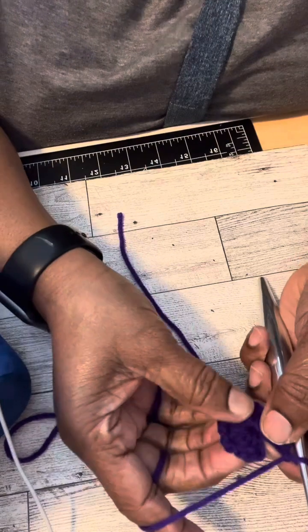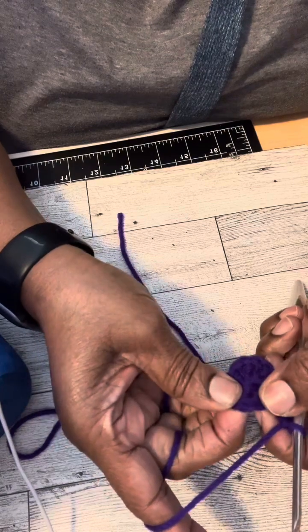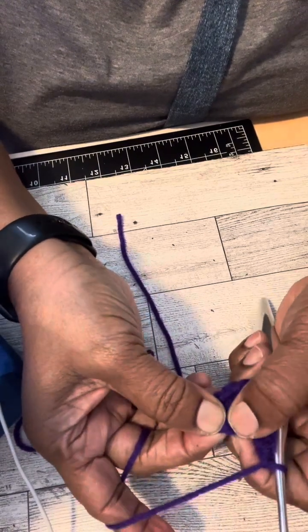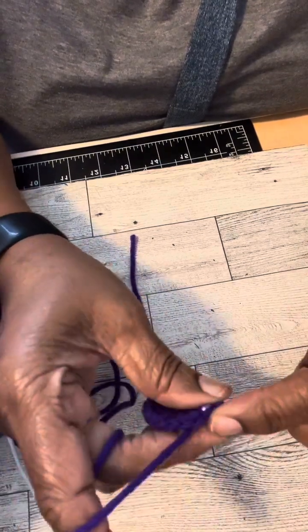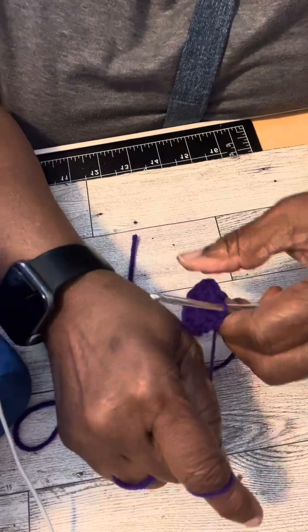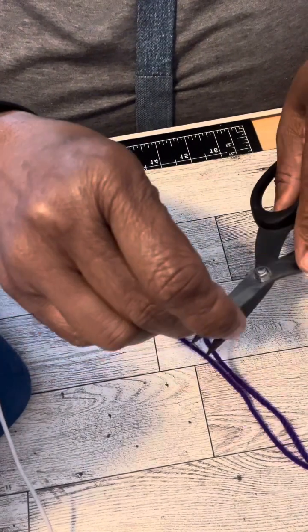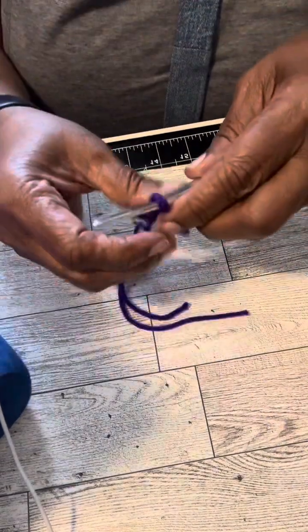Now, we got our chain one, so we're going to go ahead and slip stitch into, not the chain one space, but we're going to go into that second chain. There's one and there's two. We're going to go into that second chain because the next one counts as a chain one. Okay, so there you have it. Now I'm going to fasten off by chaining one and cutting my yarn.